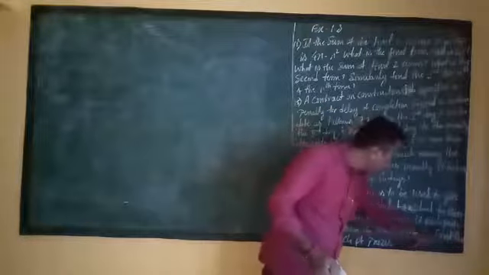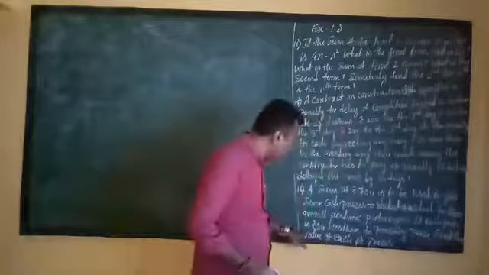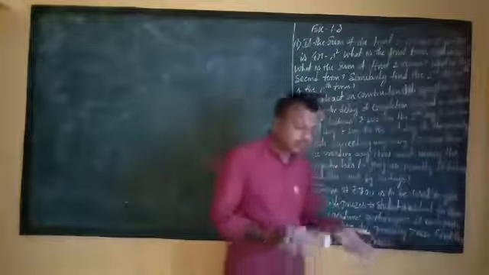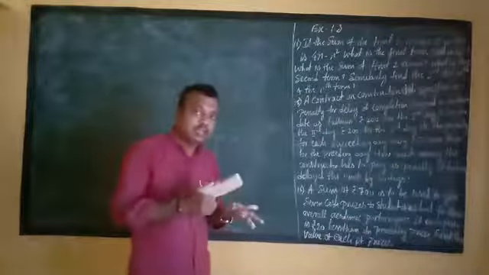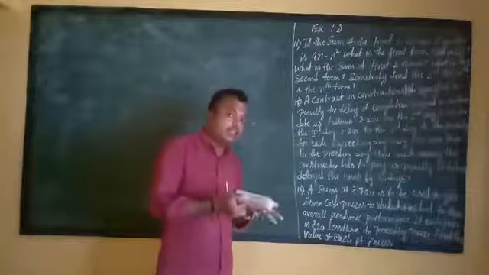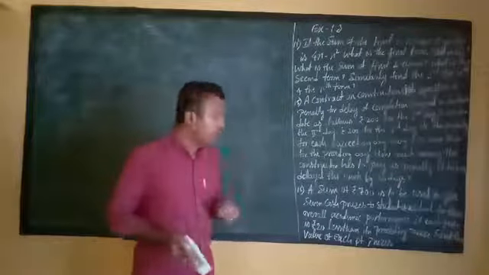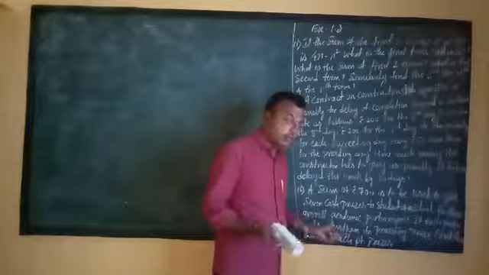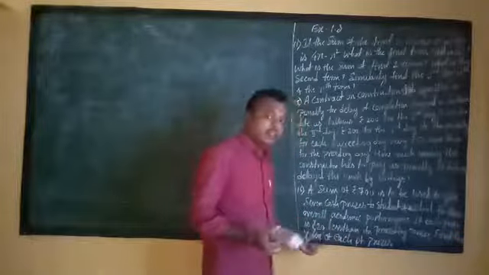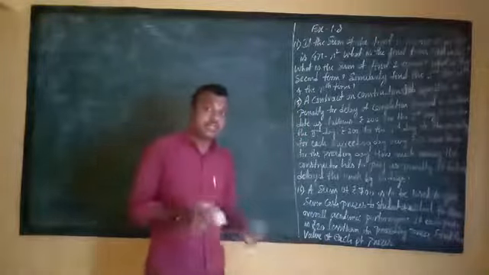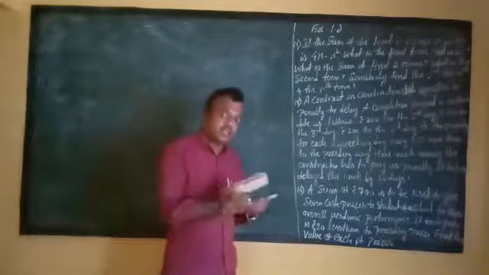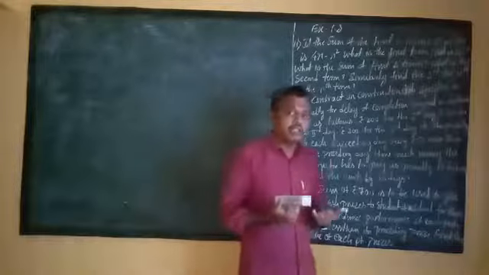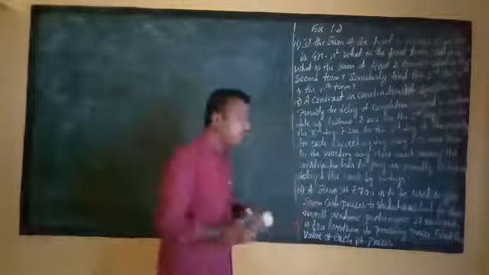But next, look at the question. If each prize is rupees 20 less than its preceding prize, that is, between the first prize and the second prize, the difference between each prize is rupees 20. What is the first prize? We don't know. Second prize we don't know. So let me take the first prize as x. Second prize is x minus 20, less than the preceding prize. Like that, third prize is x minus 40, and so on.